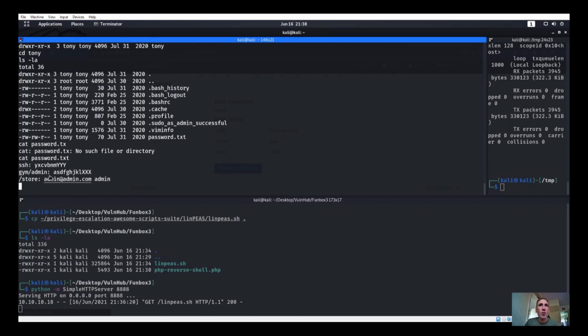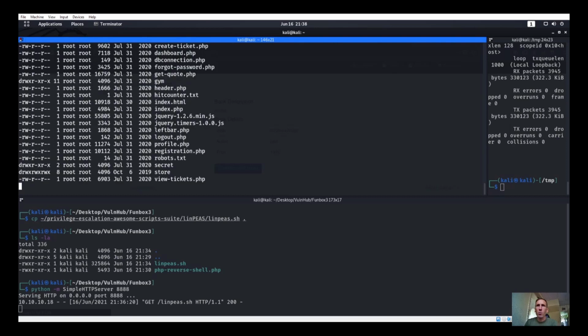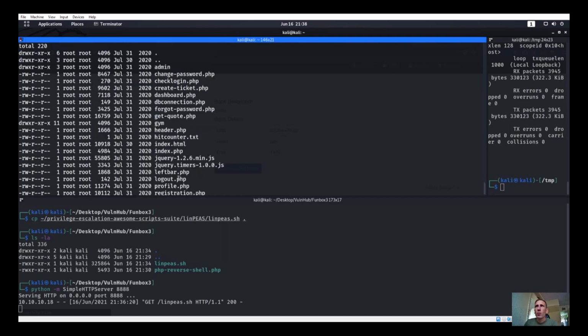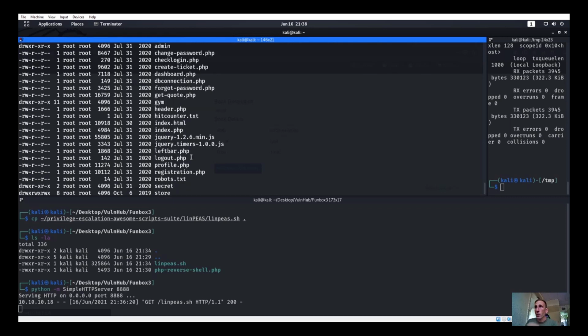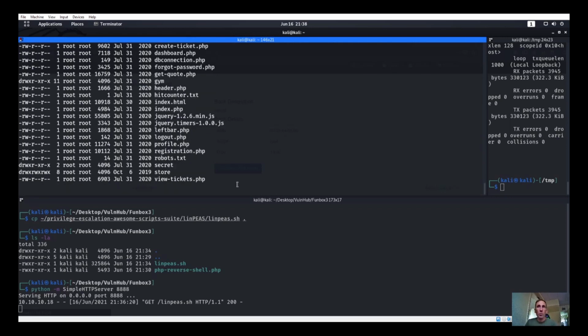And we have gym admin and we have /store admin, okay. If gym admin has something, I wonder if we can see in /var/www/html. I wonder if there's another flag somewhere, or if it's only going to be that one flag. I mean, we are root now. We could just go to the root and just get it, but just trying to see if there's going to be another flag somewhere. We could always also search for flags.